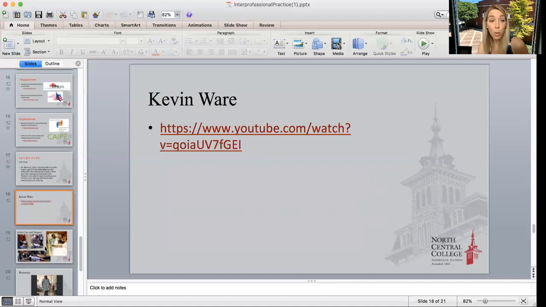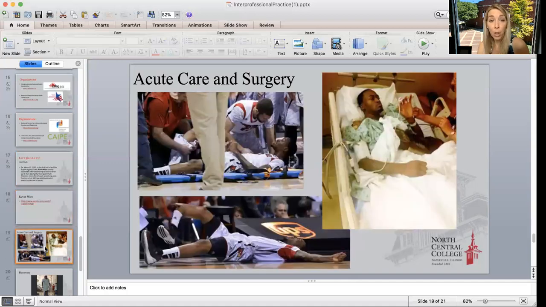But this gruesome injury happened, and acutely, there's Kevin right here. He's the one obviously on the ground, which you see the backboard laying next to him in the top left picture. So acute meaning happening right now. Here, Kevin was obviously taken out of the game, rushed to Methodist Hospital. The game was played in Indianapolis. Rushed to Methodist Hospital and underwent surgery that night. You can see a picture. That's actually Kevin right there, right after his surgery that very night of the game. So he was rushed over and had the surgery to repair his leg.